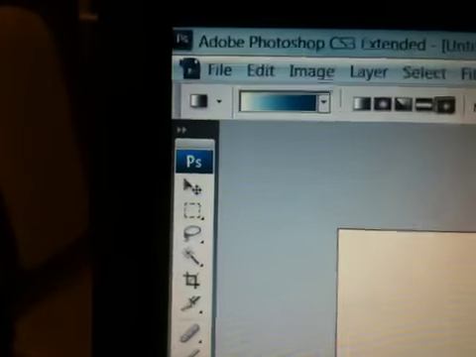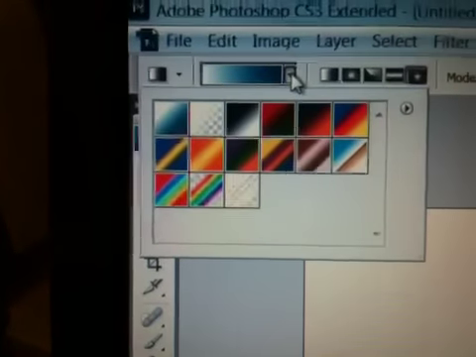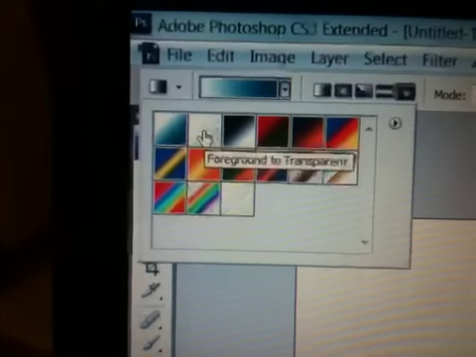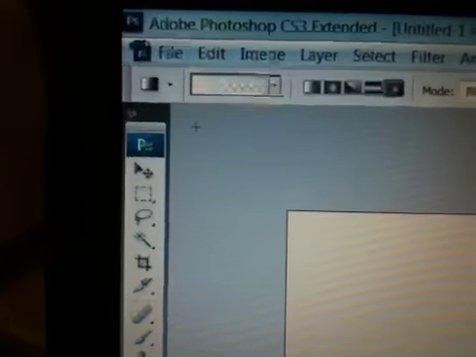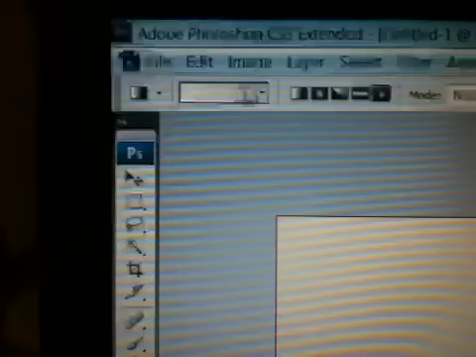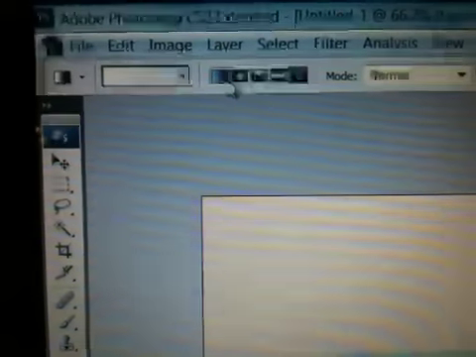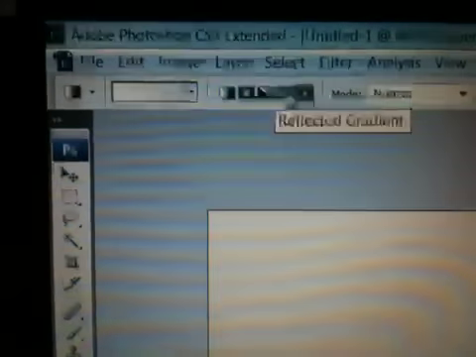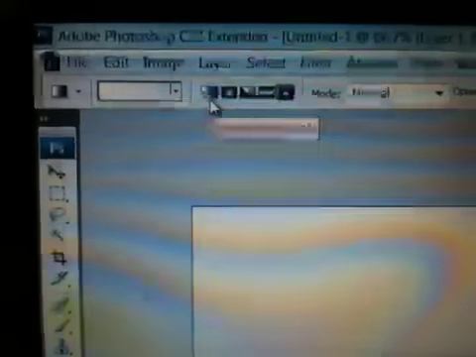And now I want to make it so that my gradient is going from white to transparent. So I just go to the top of the screen, and I can choose all sorts of different gradients. The one that I want right now is going to be this one that goes from white to transparent. So double click on that and you'll see it's loaded in here. And I want to use a linear gradient. There's some other ones here and you can just try them to see what they do. But first of all, I'm just starting with the linear gradient.